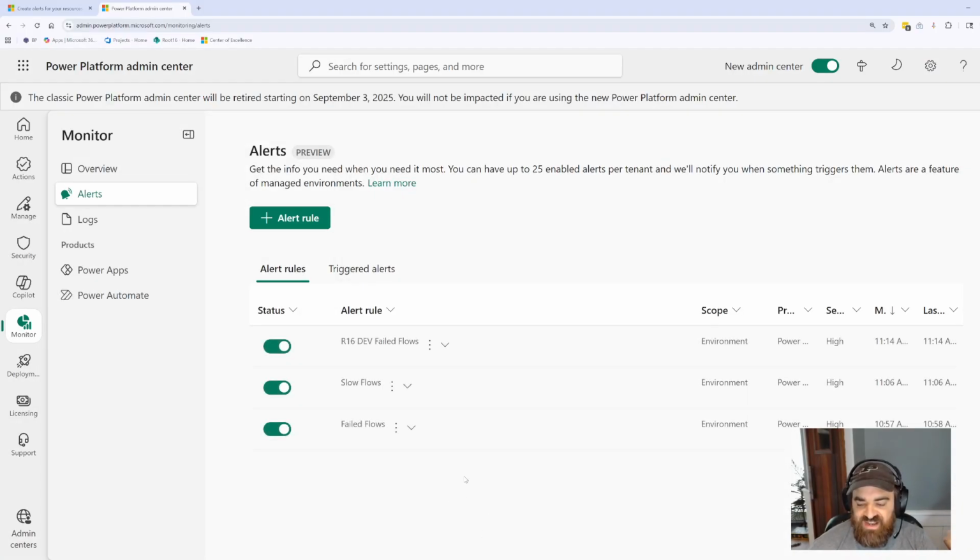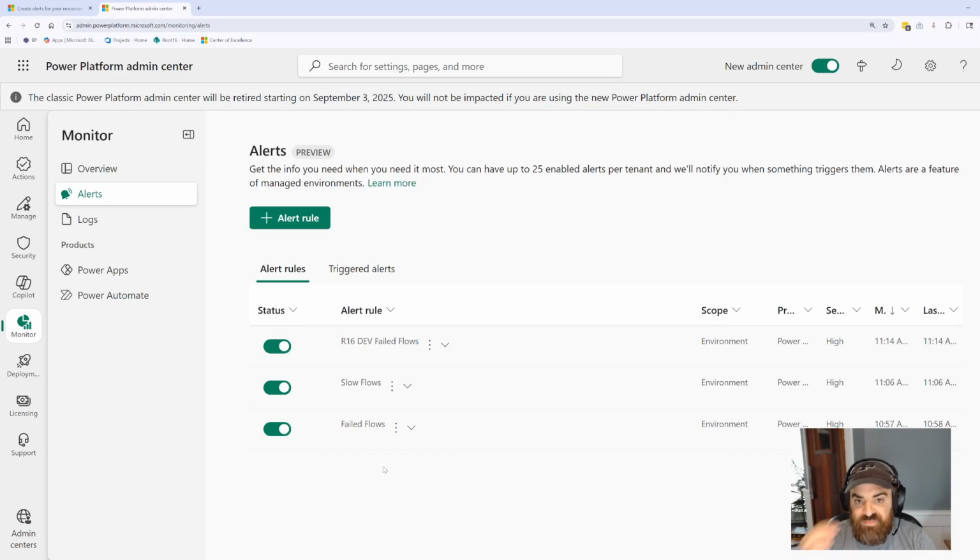And I was like, this thing doesn't seem like it runs in real time, because I triggered my flow. I made it error a bunch of times and was never getting an alert. So that was a big gotcha. Once I picked a managed environment, like my dev environment here, then I immediately got the alerts. So that's definitely one thing to keep in mind.